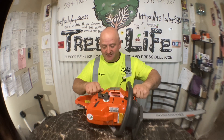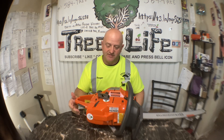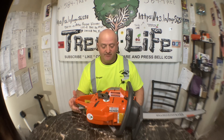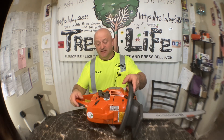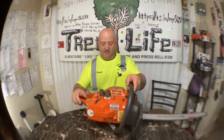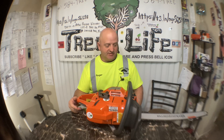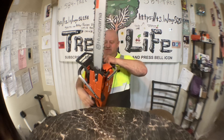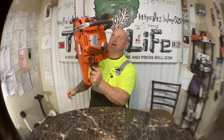Everyone I've had, I've really never had a problem starting them. I had a couple old 20-year-old saws hanging in the shop, hadn't started them in years, and they fired right up. I've had brand new Stihls that run great — you turn them off and then can't get them started again, like a vapor lock. With the fuel cap thing too, it's just really irritating, especially when you're trying to get a job done and messing around trying to start a saw. It looks very unprofessional too.